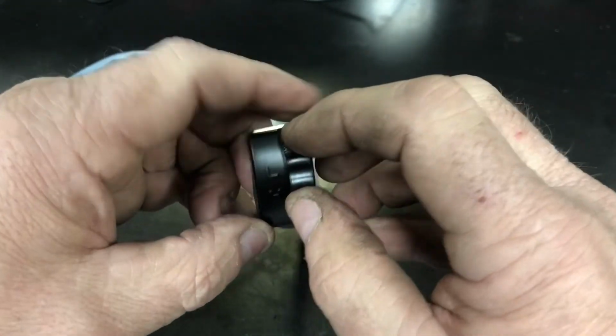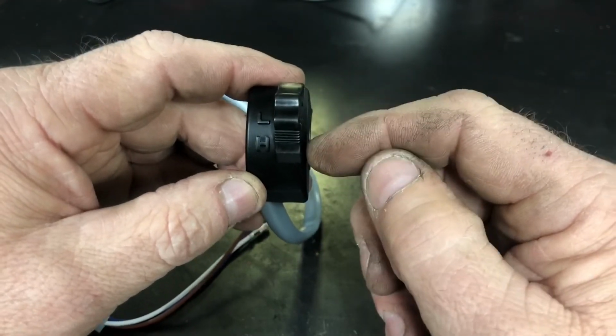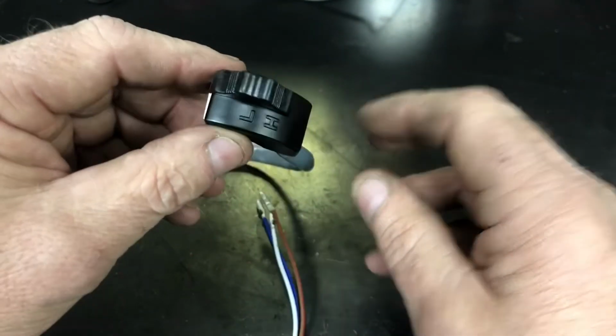When you move this, it touches the two different spots on that little board thing that we put in there first. But anyway, that's how you assemble it.